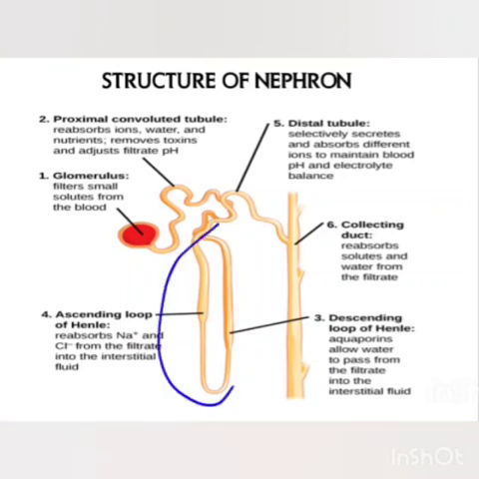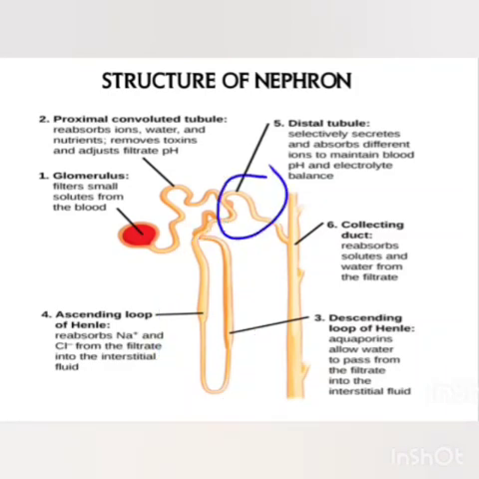The loop of Henle is a long U-shaped part of the renal tubule extending through the medulla from the end of the PCT to the beginning of the DCT. It begins with a descending limb having a thick-walled segment called the proximal striped tubule, followed by a thin-walled segment called the attenuated tubule. This is followed by the ascending limb, which ends with a long thick-walled segment called the distal striped tubule. The loop varies in length according to its location in the kidney and is also called ansa nephroni. The distal convoluted tubule (DCT) is a coiled part of the ascending limb of the renal tubule and lies in the cortex.